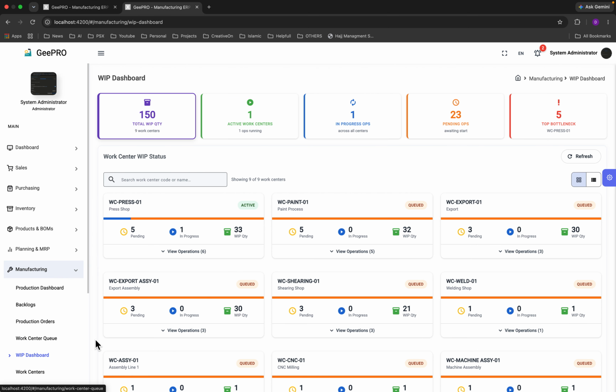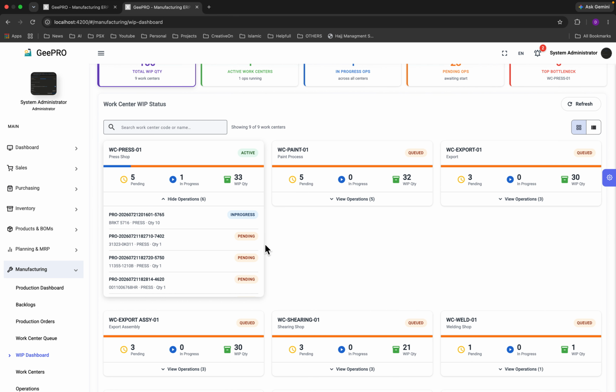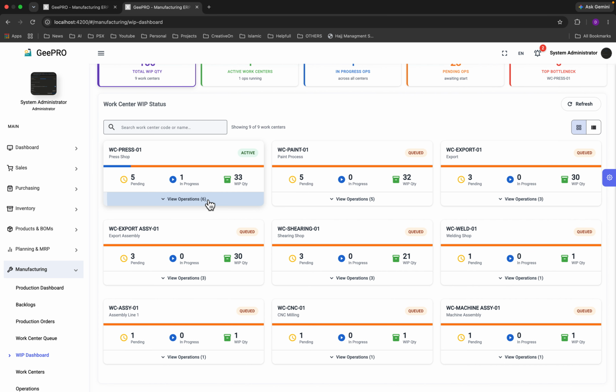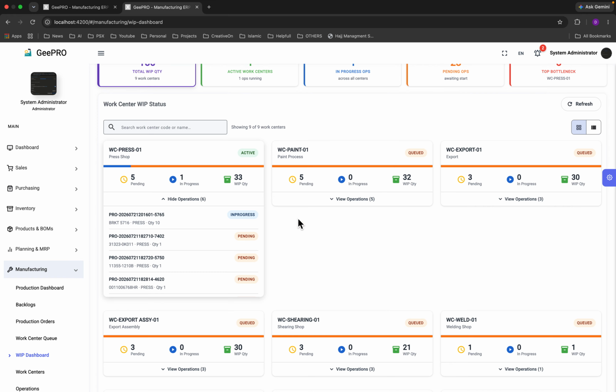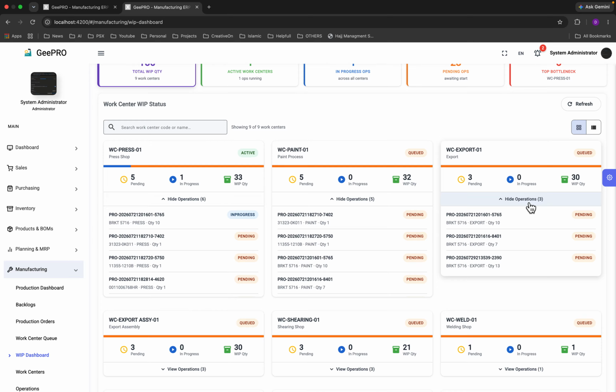And this is the work in progress dashboard for other persons who want to see the parts pending or in progress in each station but don't need to change anything. So this screen is for maybe the GM or other persons.